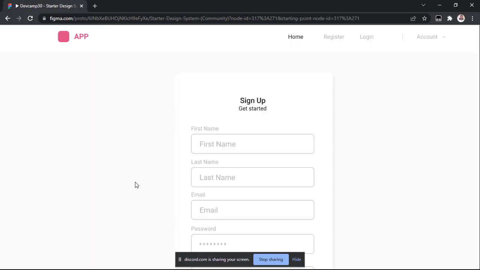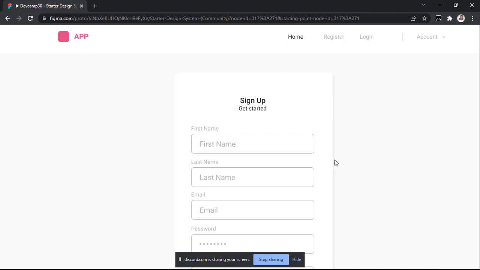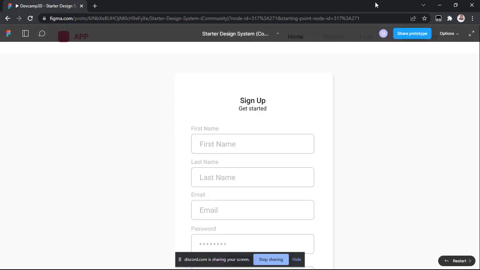I think the only backlog with Figma is that it actually uses a lot of data, because it handles so much media, a large amount of media and all. So yeah, this is what we'll be building.